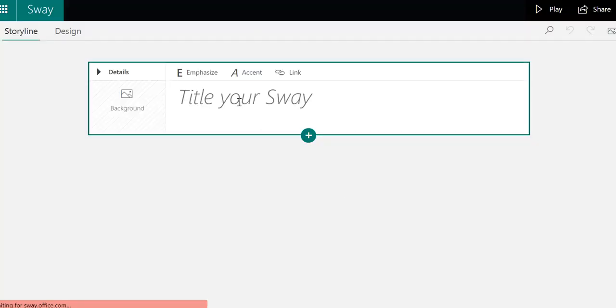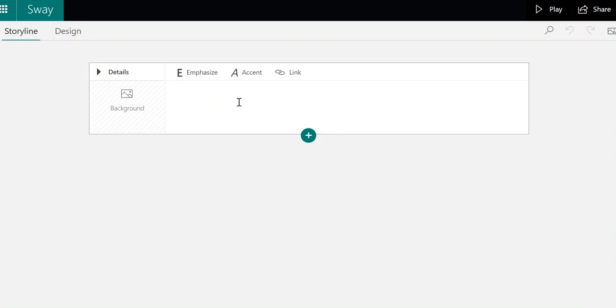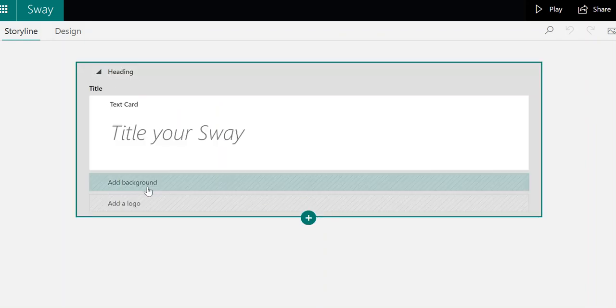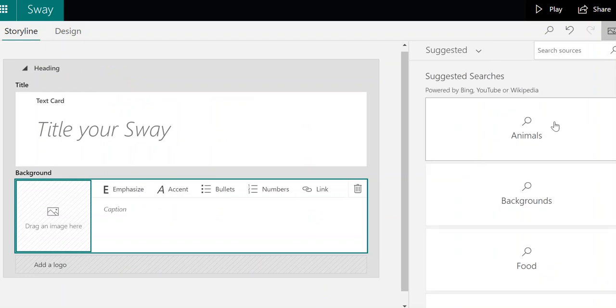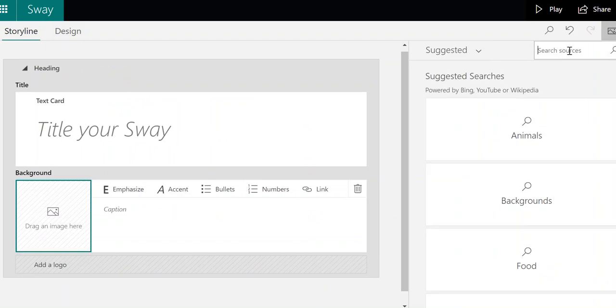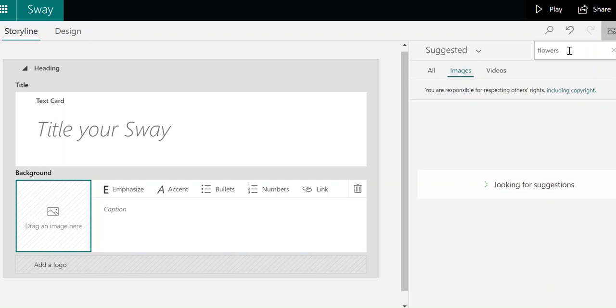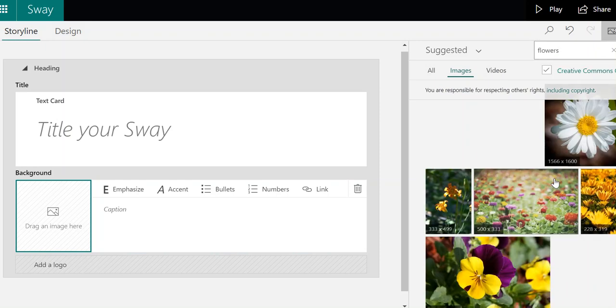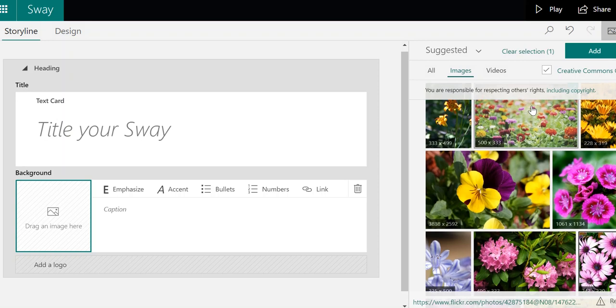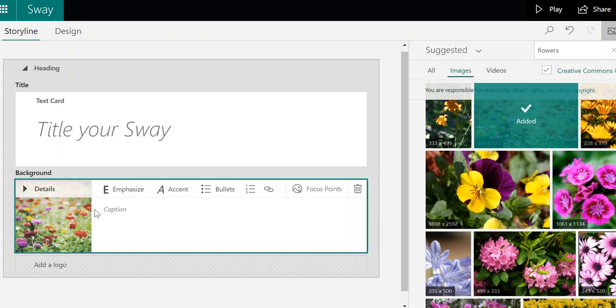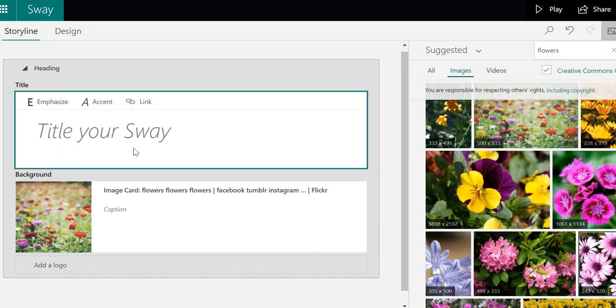And you will see it really walks you through everything. So here you're going to put your title. And you can choose accents and fonts. If you want to have a background photograph, you would choose here and simply select your background. You can search on the internet for literally whatever you can think of that you might like to have for a background. It will automatically pull it up for you. You then just click it and click add, and it's there. Okay, it's in your Sway.